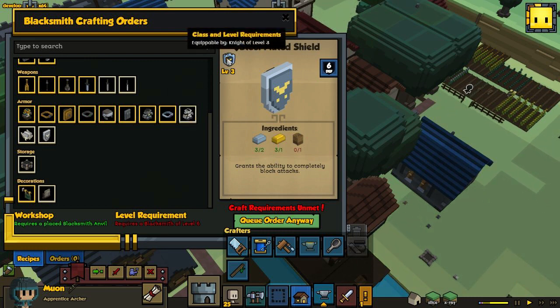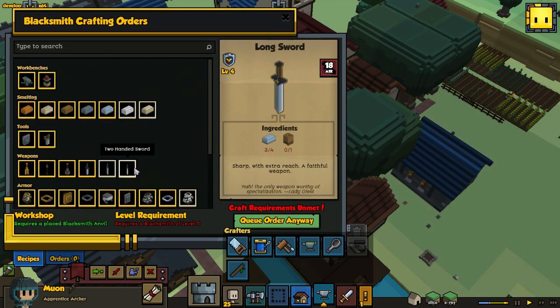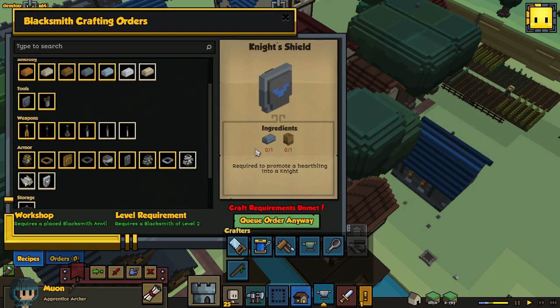So this, as you see, requires level 3 knight, so it's only for knights, no one else, just knights. Wow, this two-handed sword requires level 6, that's pretty crazy. 28 attack damage. But this is what we will need.